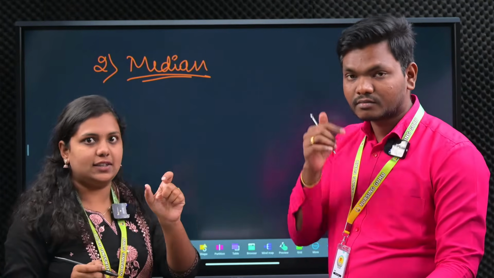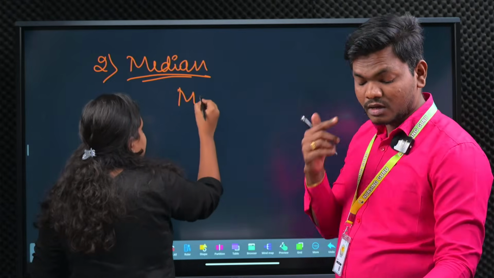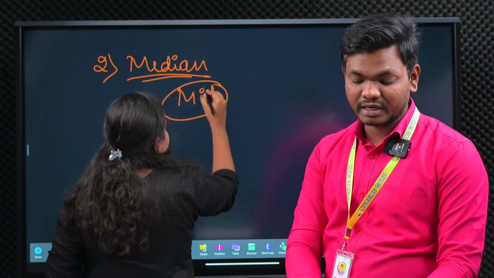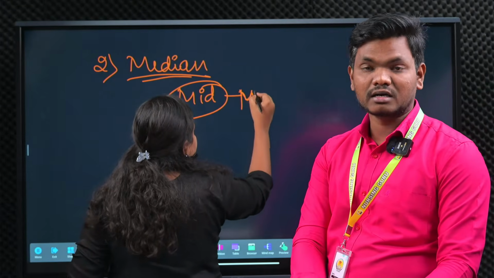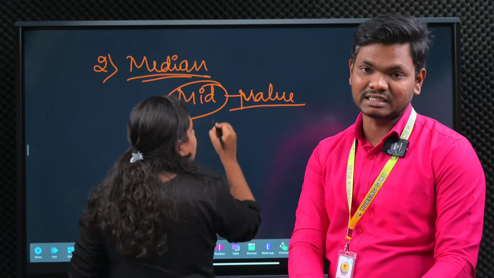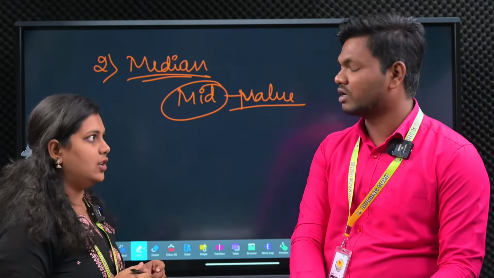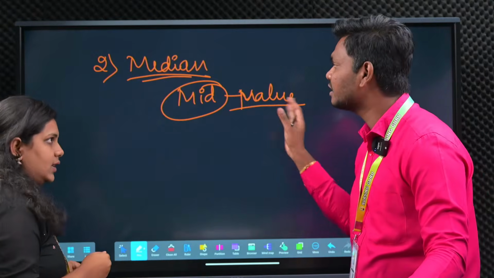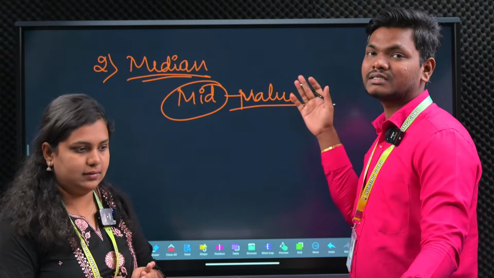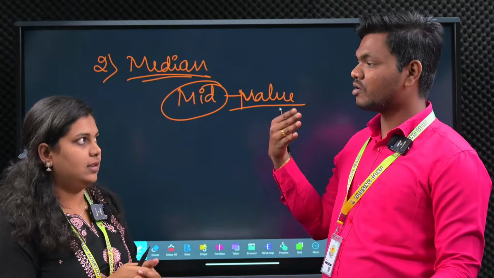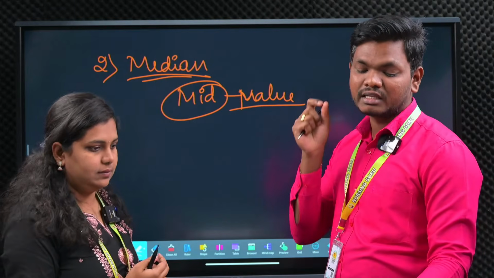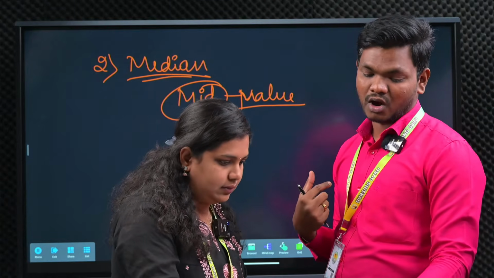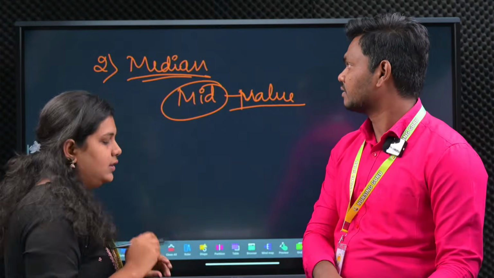Median means mid number. Okay, the mid number you have to take. So median is the middle value when the data are arranged in either ascending or descending order. Okay, so the data will be given here and there, and you have to write it in ascending form or in descending form, and the middle number you will be taking out. Okay, so that is known as median. Yes, we will give an example.